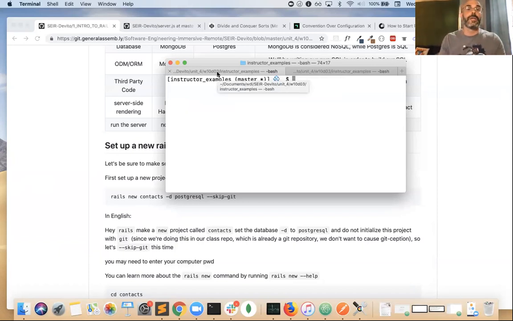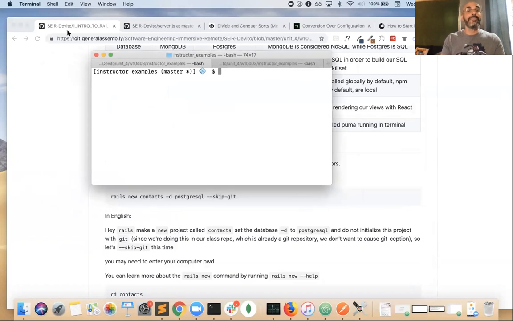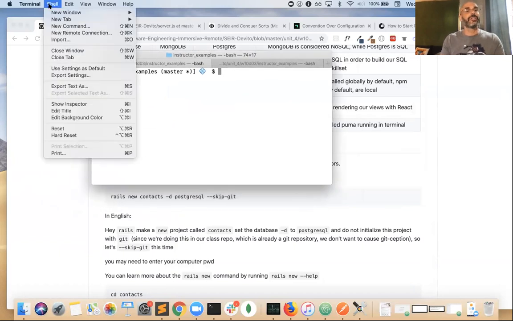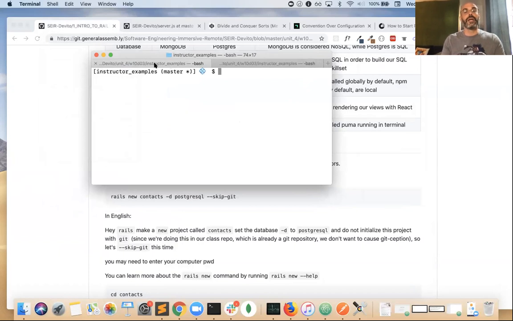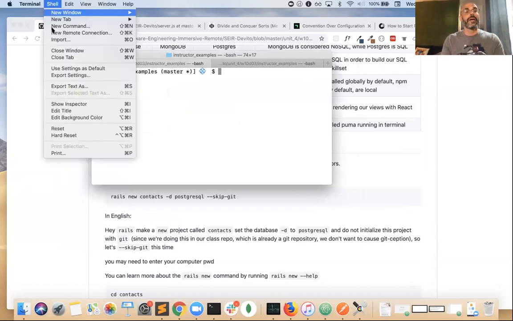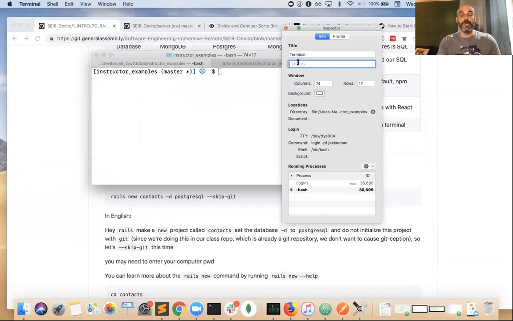So for this first one, I'm going to go up into the shell. Is it the shell? Yeah. If I click on just this first tab, so the first tab's highlighted, I go to Shell, Edit Title, and tab title. I'm going to call it Rails.